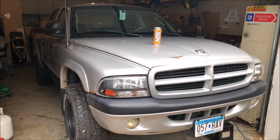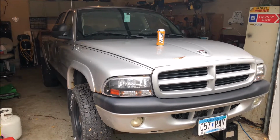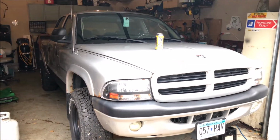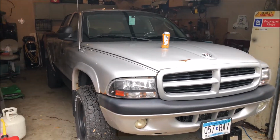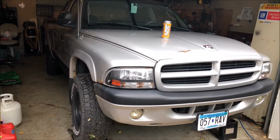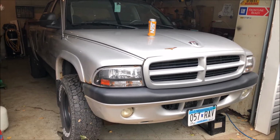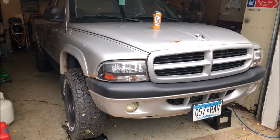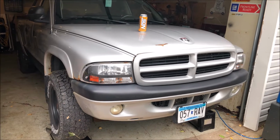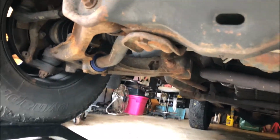What's going on, guys? Today I'm going to show you how to replace the front sway bar bushings, inner and outer, on your 2001 to 2004 Dodge Dakota. Should be the same steps for the 97 to 2000s, but I'm not 100%. It will be the same for the 01 to 04, however. Also not sure, but it's worth checking if you have a Durango, since they share the same platform. They may be the same steps on the Durangos as well, so if you would like to check that and follow along, do so.